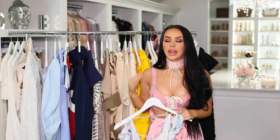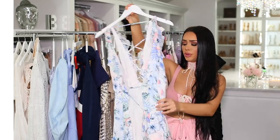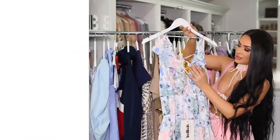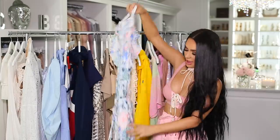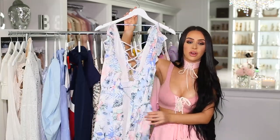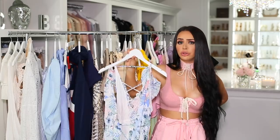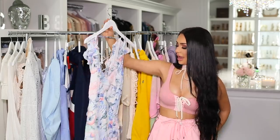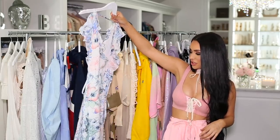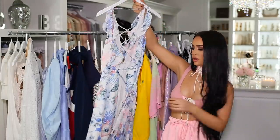This next dress just came in the mail yesterday. With Forever 21, stuff goes quickly online so I'm hoping it's still there. It's a maxi dress that crisscrosses in the front, and the back has a crisscross all the way up. It's long, flowy, and has a slit — it's just so beautiful. I think it would be cute with flat sandals or nude high sandals. You can wear it as a casual day dress or out to dinner.